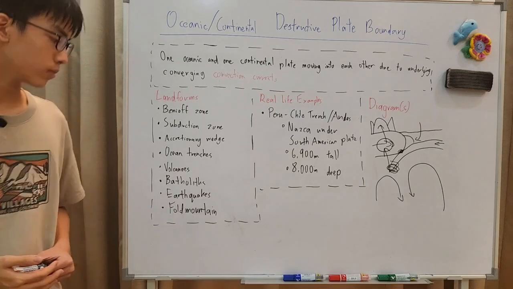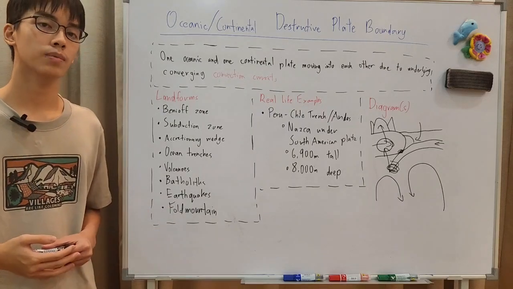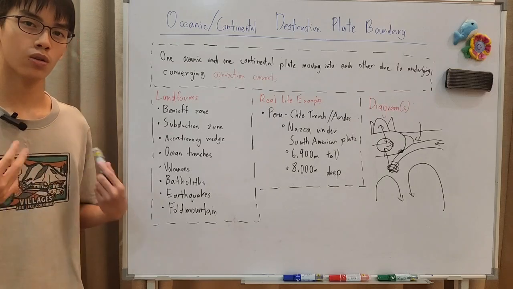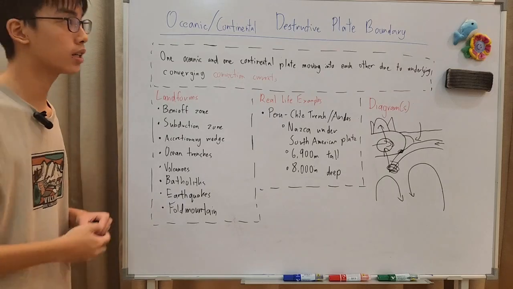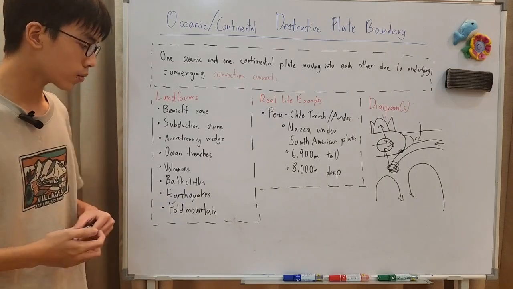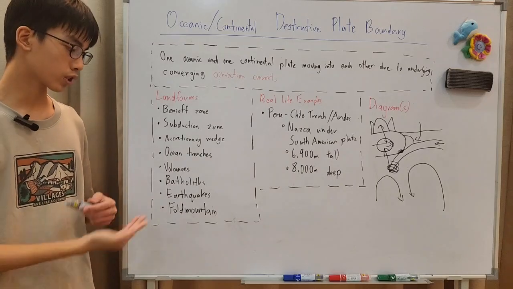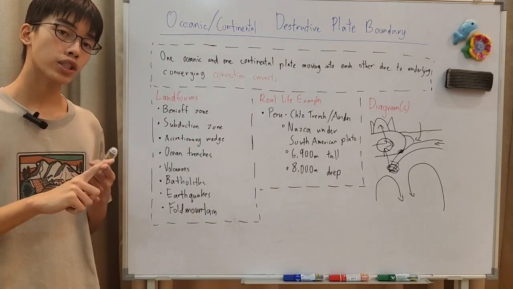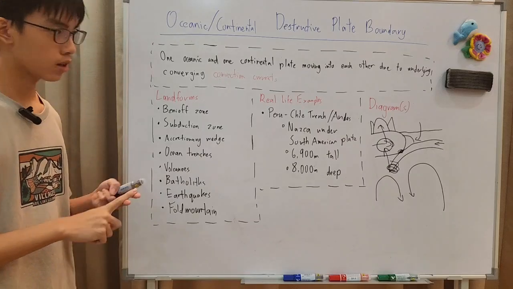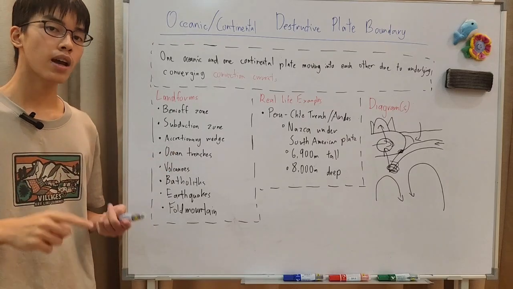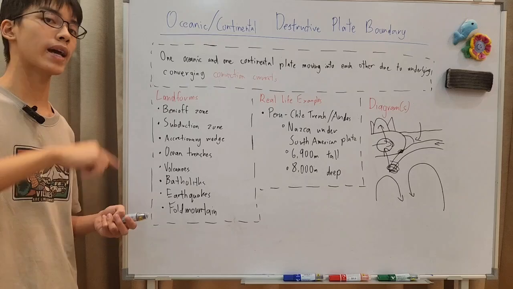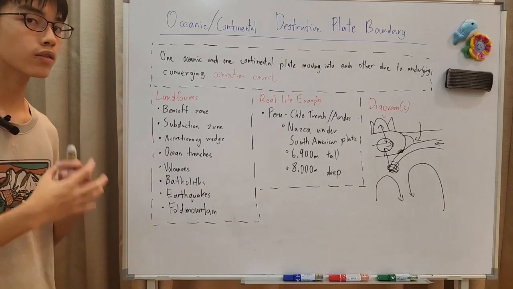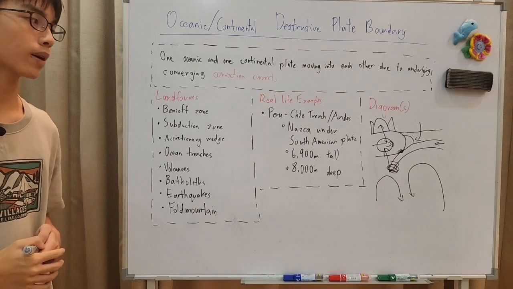I won't go too in depth into fold mountain formation, but if you do want to go deeper and see the diagram of it, you can watch my collision plate boundary video. But remember the four key terms to use when you're explaining the formation of fold mountains: the compression and buckling of the crust to form synclines, and the uplifting and upfolding to form anticlines. And therefore, you have the folding of the crust, and it folds up into fold mountains.